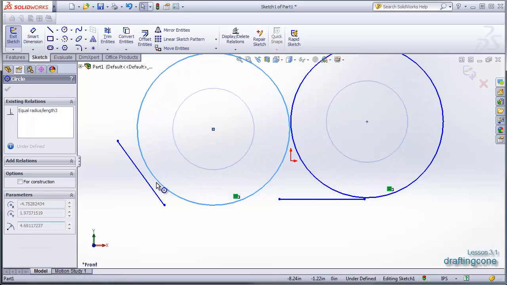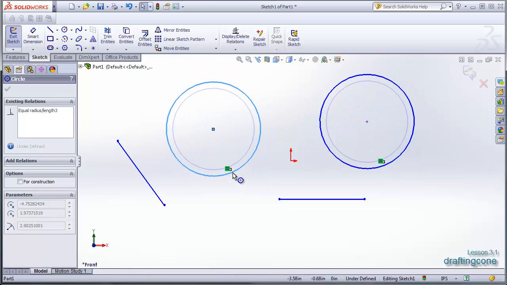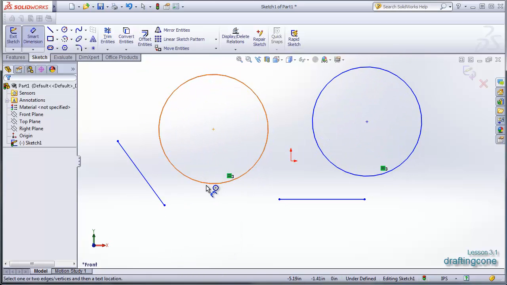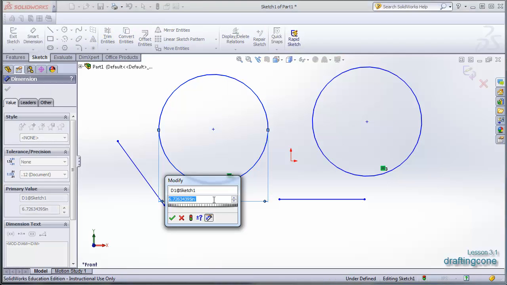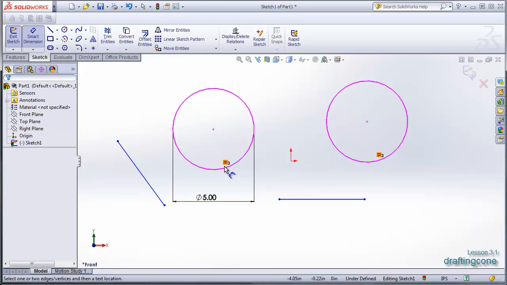If I drag and make this one bigger, it's going to make the other one bigger or smaller. So if I define this one, say I want this circle to have a 5-inch diameter, then they both will have a 5-inch diameter. So it's always going to keep those two equal to each other.